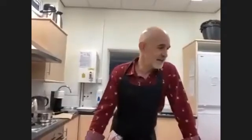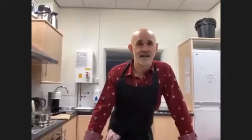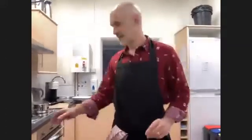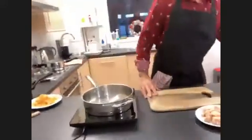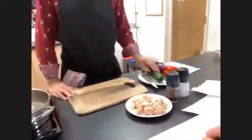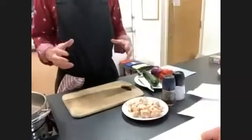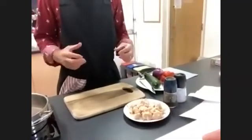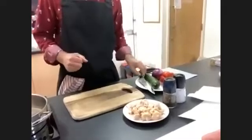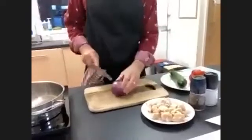So the next thing we need to do is pop your oven on. It is 180. Get that nice and hot, so as soon as everything's ready, it can go in and start melting and just browning off. So we'll start preparing the vegetables. Today, I'm using onion, a red pepper, and courgette. But this recipe can be adapted to use any leftovers. So this will be a perfect way of using up any leftovers on Boxing Day or beyond from your Christmas lunch.